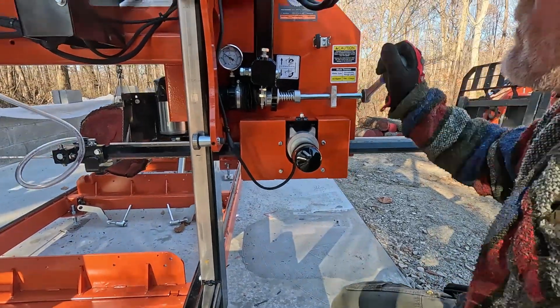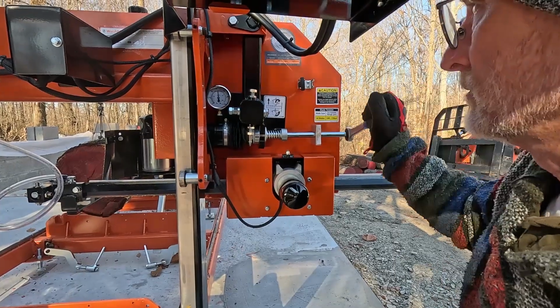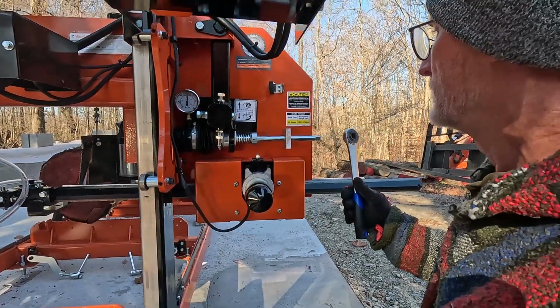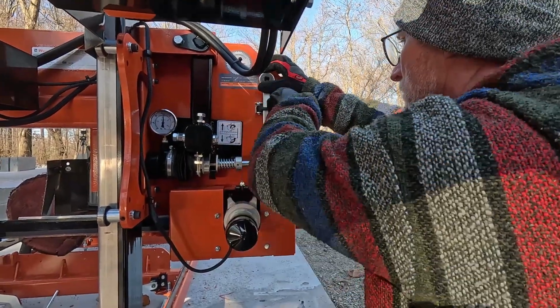So here we're just tensioning up the blade. You run it between 1500 and 1700 psi. I figure you can do a cut and then we'll check it and make sure that it doesn't stretch. So it goes right there. Yeah, so you have to kind of snap it in, and then that thing holds it.